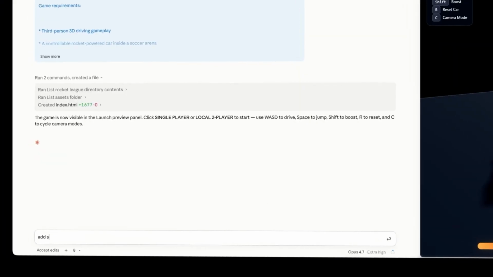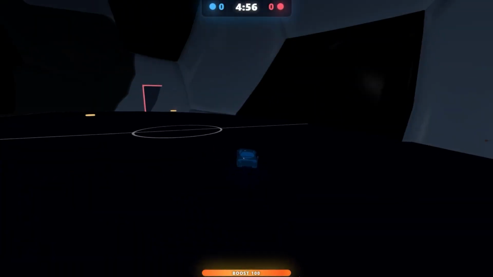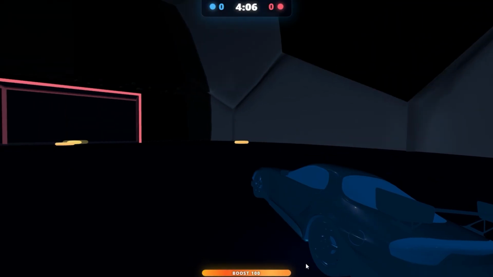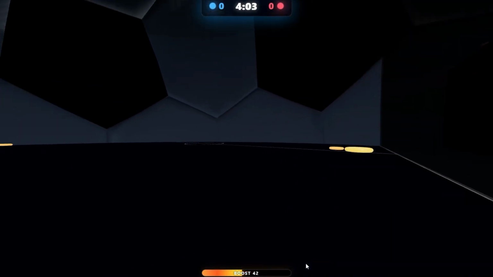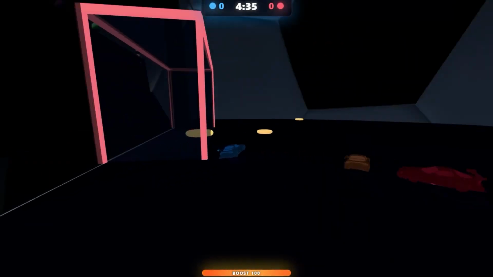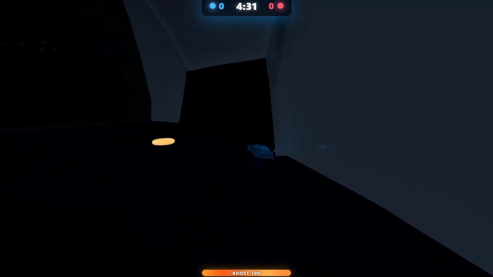Now let's ask Claude to add some cool animations so the game looks even better. Okay, it's ready. Woo! Our ball became monster size. But it did add animations to the cars though, haha. Whoa, whoa, whoa, the ball is spinning and it feels like an earthquake. Why is there a portal here? Oh wait, that's part of the animation. Claude added animations, but it also added bugs and errors.